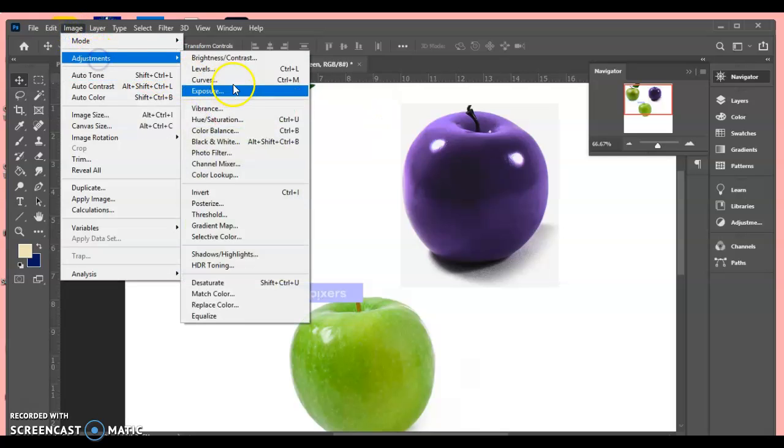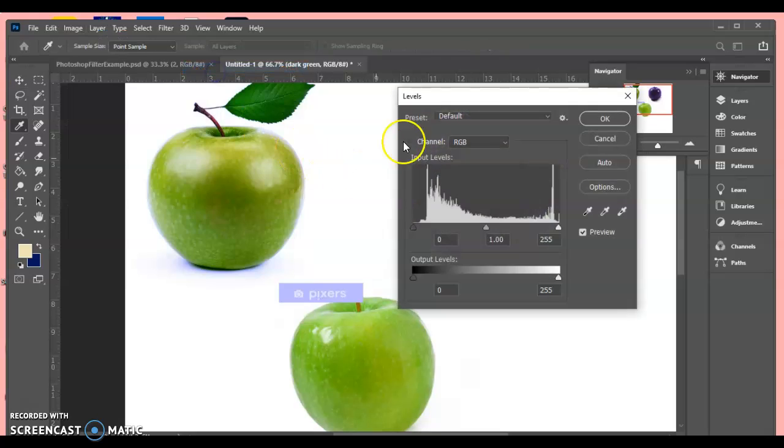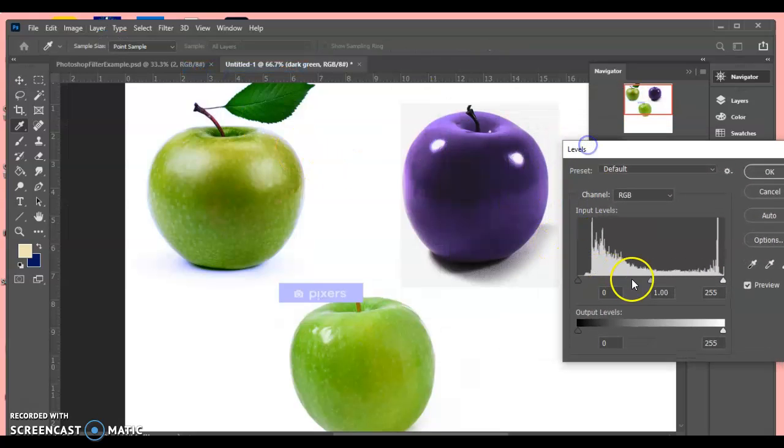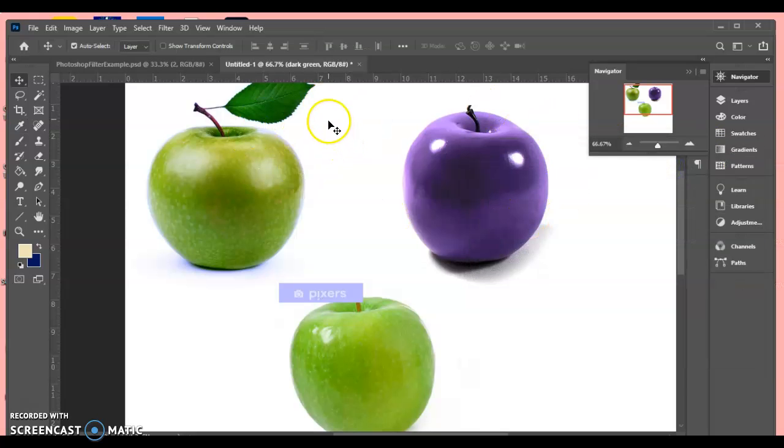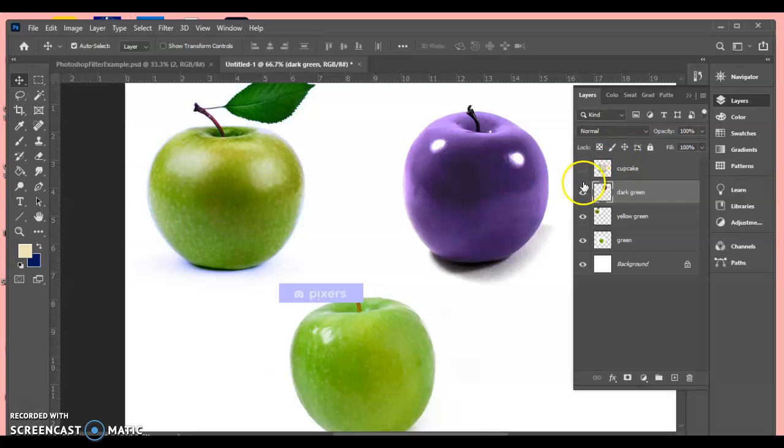I could go back to Image Adjustments, Levels, and I could make it brighter again. So you can use all of these image adjustments on top of each other until you get the colors to look the way you want to. So with our current assignment, we want to have very poppy colors like Wayne Thiebaud did with all of his cakes and pies and dessert paintings.